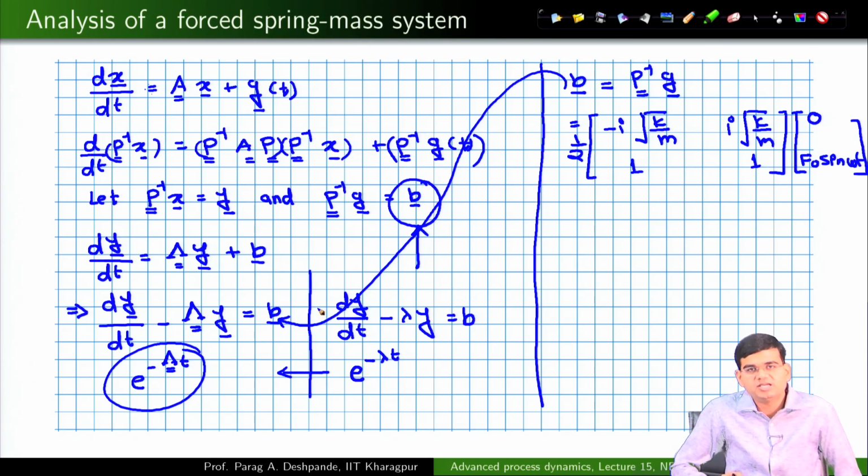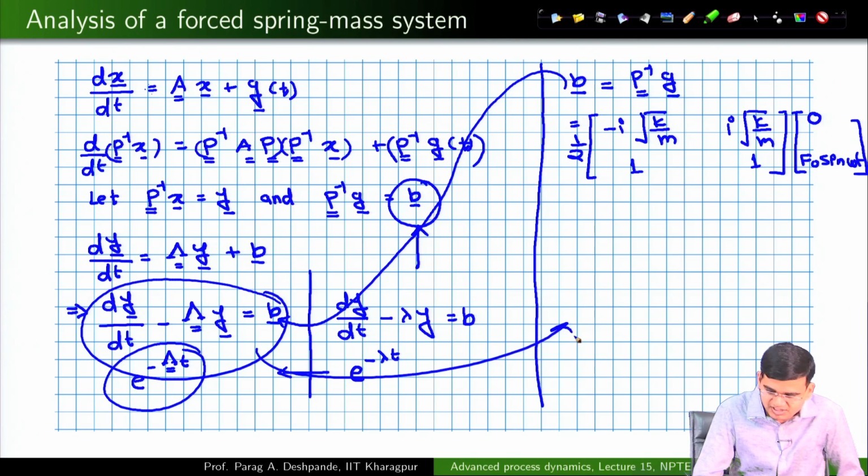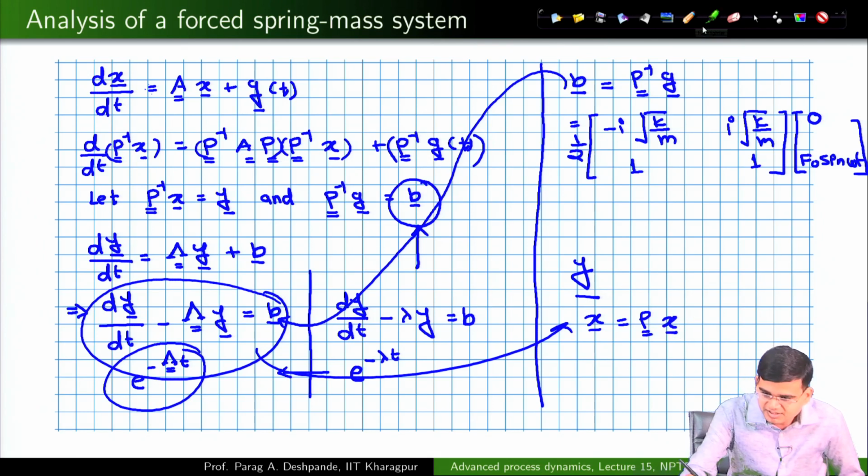Again, you will have to be careful about the initial condition vector that you would get. Make sure that you post multiply it and not pre multiply it for the compatibility of operations, and then once you solve for y, by solving this you will get y under bar. What you need is x under bar, and therefore, x under bar would simply be p multiplied by y under bar, sorry.